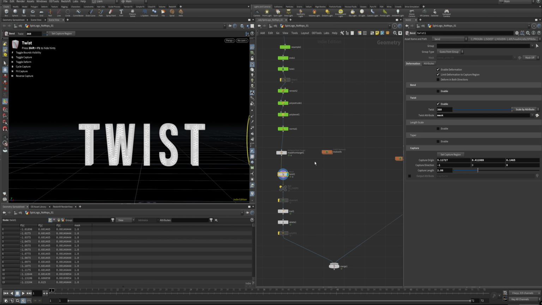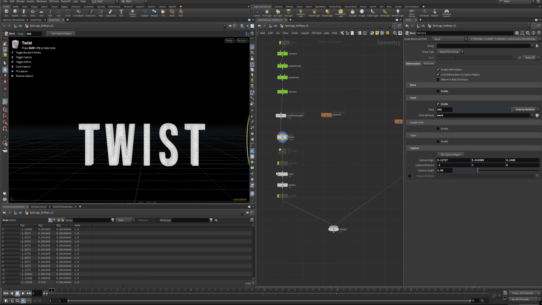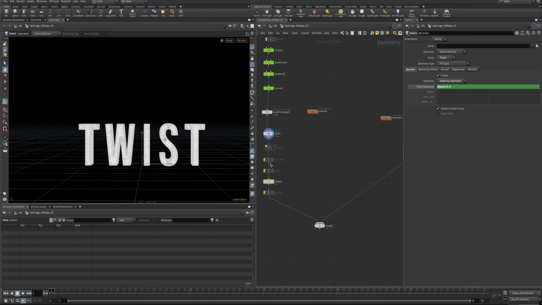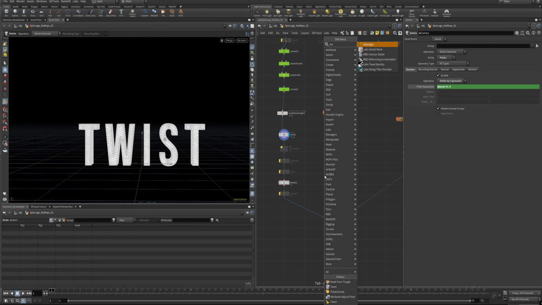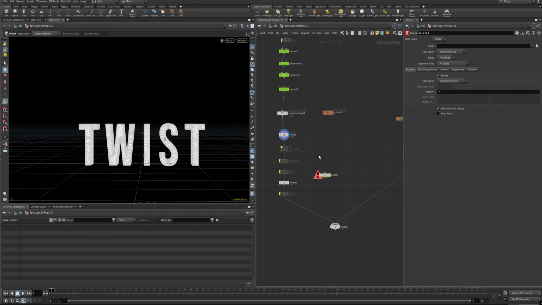All right, so how do we make it reveal? I'll talk about the chop stuff and trail in a little bit, but the reveal is really the big part, and then I added these in afterwards. So what a delete does is what it sounds like. Just deletes things. So I'll put this here and click on this, and right now it's deleting selected.